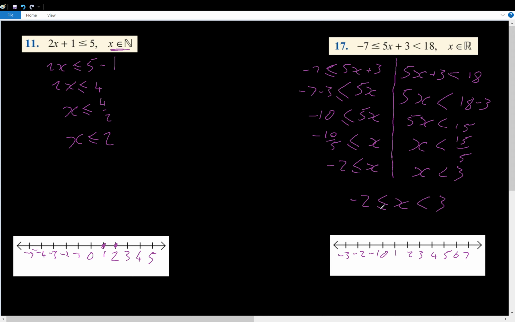Because it's an element of R, and we've got minus 2 is less than or equal to x, we're going to have a big dot on top of minus 2, just there. And because it's less than 3 but not less than or equal to 3, we just have a circle over where 3 goes on our number line. Because it's an element of R, it includes all of the numbers in between, including the fractions and decimals. So we're going to shade this all the way along, like that. And that is how we would graph the solution to that on a number line. And that is that.